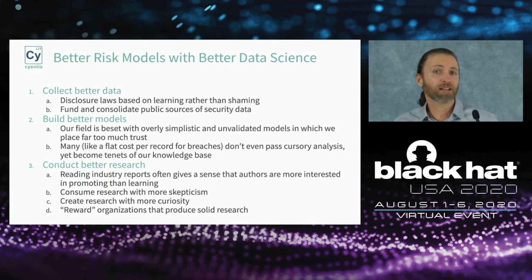Well, we do that through building better models. Our field is currently beset with overly simplistic and frankly unvalidated models in which we place far too much trust. A report comes out, it may validate our particular prejudices, and we go with that. Many of these, like the cost per record event, don't pass even a basic analysis, yet become an unshakable tenet of the popular zeitgeist and how we look at these events. And then finally, we need to conduct better research.